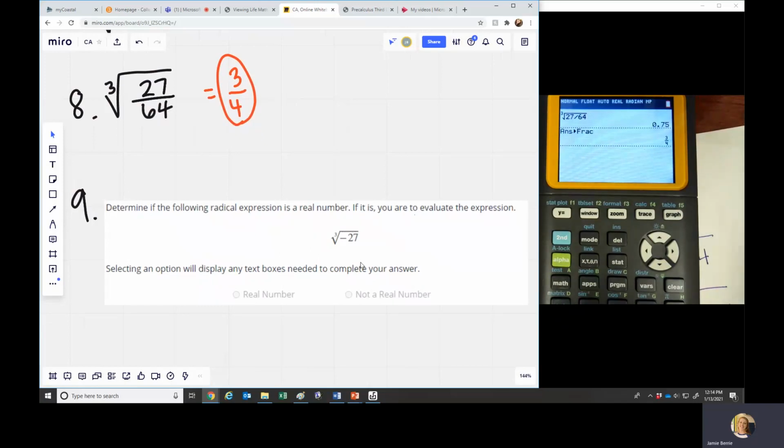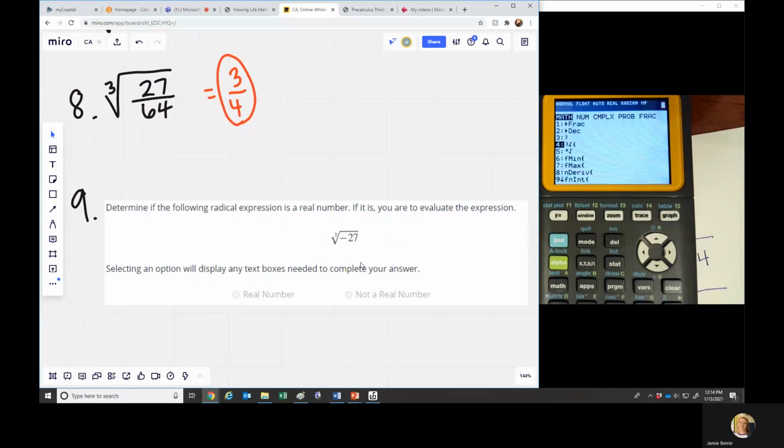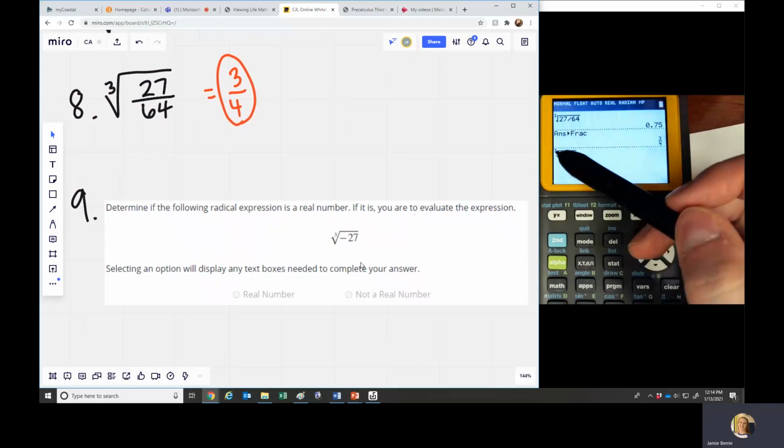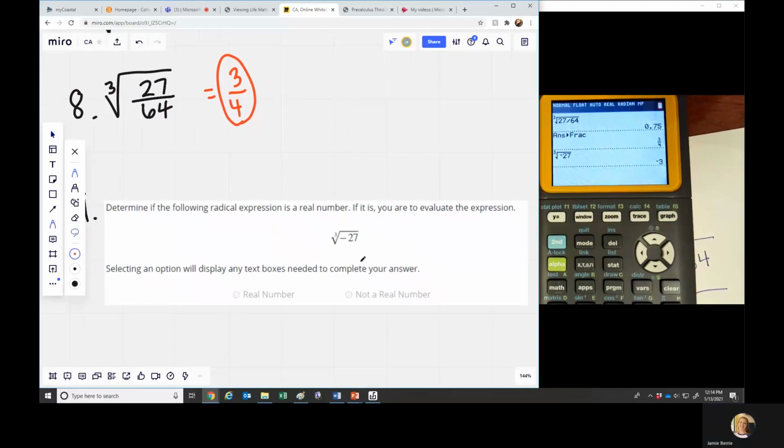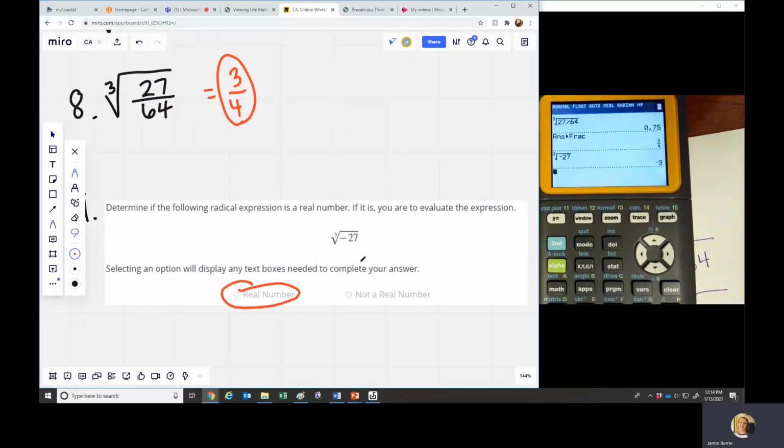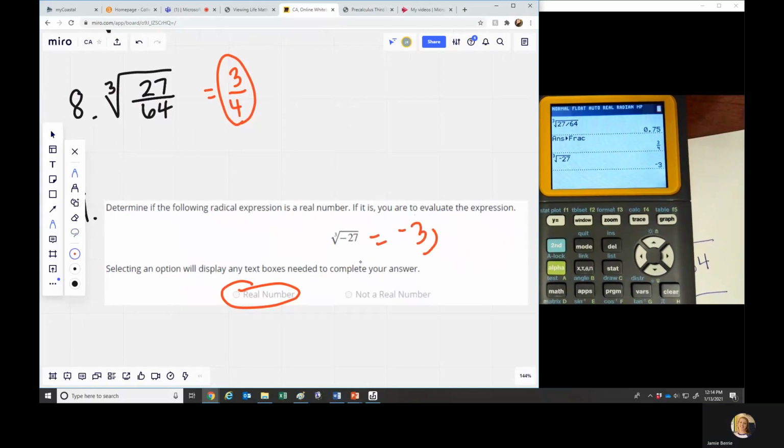Okay, so let's type this in our calculator. It's a cube root, so we're going to go to math, down to the cube root of -27. Now, this should be a real number because remember, with odd indexes like 3, we're allowed to take the cube root, in this case, of a negative number. It's just with even indexes that you can't. All right, so hit enter. Obviously, there was no error message, so this was a real number. All right, so we'll say this was a real number, and the answer is -3.